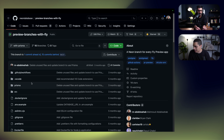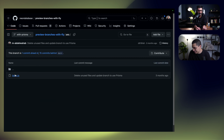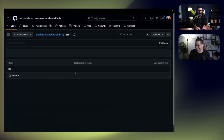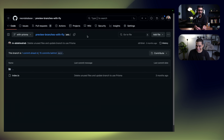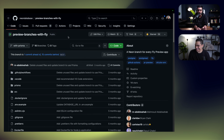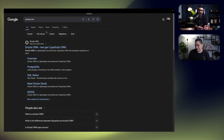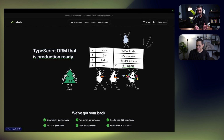Now, I think I noticed a mistake. I think here I just added the Prisma stuff, but I haven't updated the query here. It was actually using Drizzle. So this is the Drizzle syntax. We can talk about which one to choose if you want. Yeah. But should I cover that? Yeah, of course. That's actually a question that I often get when working with ORMs. I know Drizzle is a newcomer to the game, but I actually want to also get your take on choosing between the two, or which one you should use when working with any database. Yeah. So honestly, I think it depends on what you need.